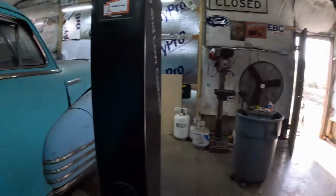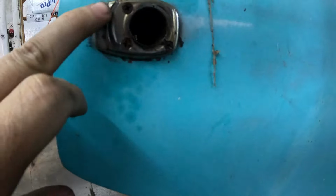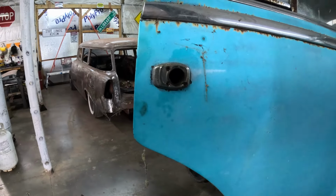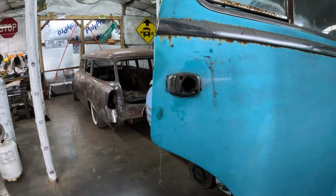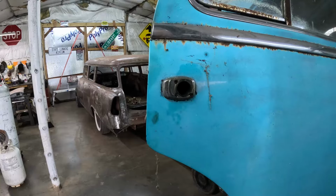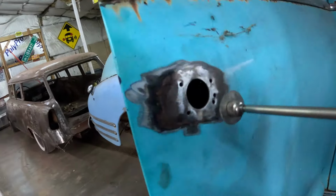So now we're on to this piece right here, and you can see we've got screws right there, so we'll take those out now, and then that beauty ring will come off, and then we'll be set. We can start our door shaving. We got one of our fillers. I made this a minute ago.